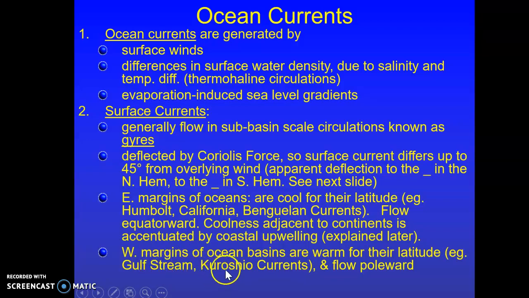The Kuroshio Current, or Japan Current, sometimes it's called, and these flow toward the pole. So they bring warm water up into the colder northern oceans in our hemisphere. And so they have just the opposite. So they moderate northern temperatures enormously by bringing that tropical heat. Basically, the energy of the sun is brought into the higher latitudes, even the Arctic, by these northward flowing currents. Kind of an amazing thing. Huge heat exchange. It's not just winds that do that, but also the ocean currents help moderate the extremes, cool off the tropics, warm up the higher latitudes.